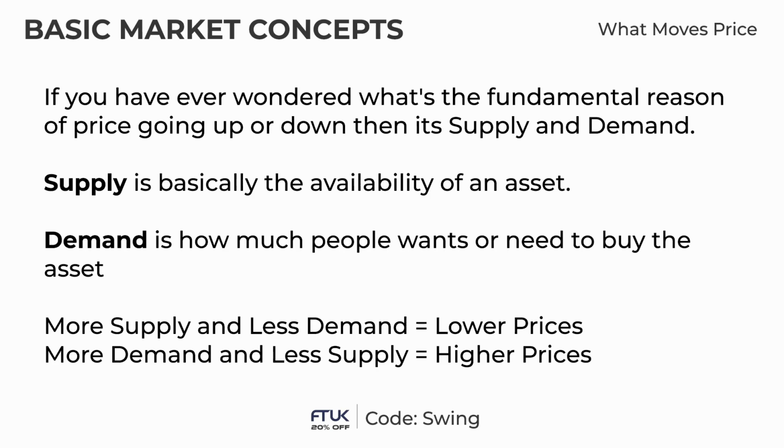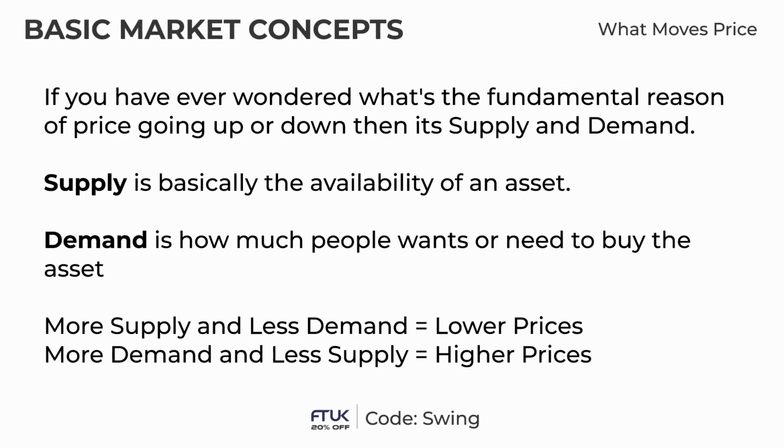So if there are 15 people and you have 10 chairs and all of these 15 people want those chairs, what happens here? The demand is higher than the supply. So in this case, you have to increase the prices of the chairs to meet the demand. When you increase the prices, not all of the 15 people would be able to afford the chair. So prices are going to go up, right?